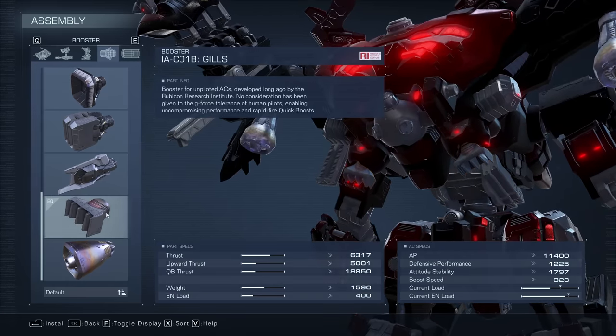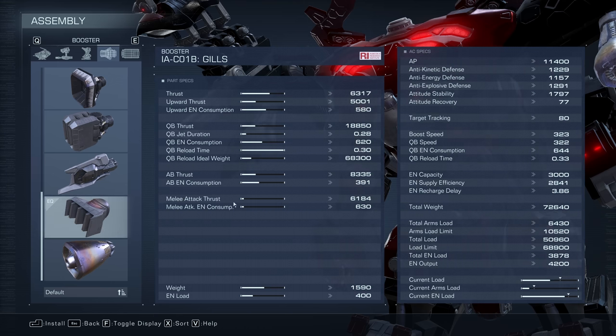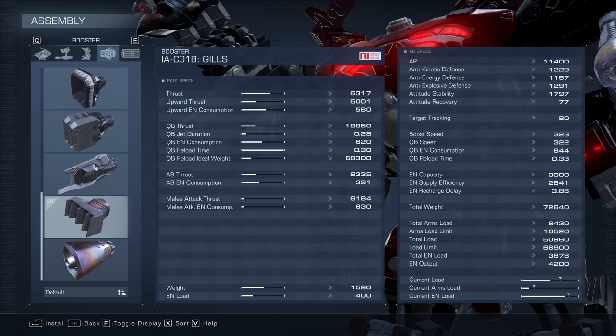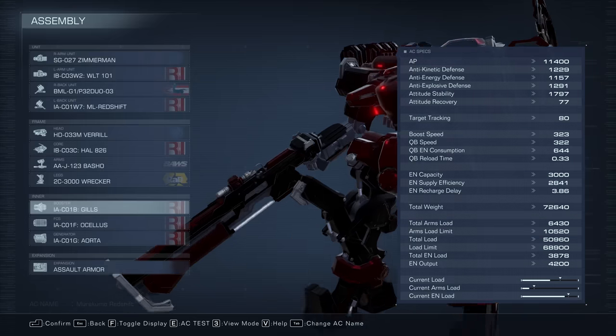With the inner, we can move over to the IACO-1B gills. Because we have range on the Redshift and we have a charge attack on the Coral, we don't actually need to have any melee attack thrust. It's just not going to help us out here. So because of that, we are picking up the IACO-1B, mainly because if you look at our quick boost reload time, nothing is getting remotely close to a 0.33 second. This is a really fast quick boost, which is great for a melee-oriented build.